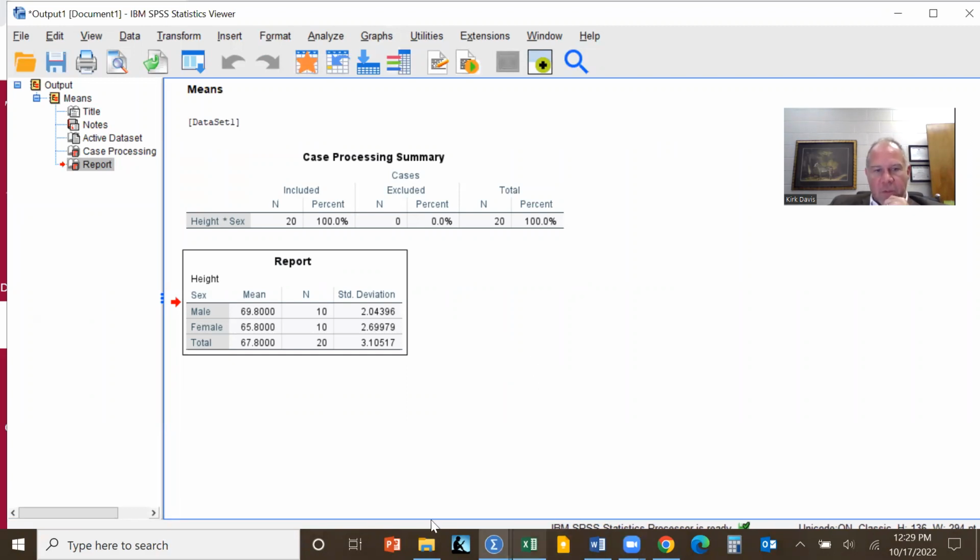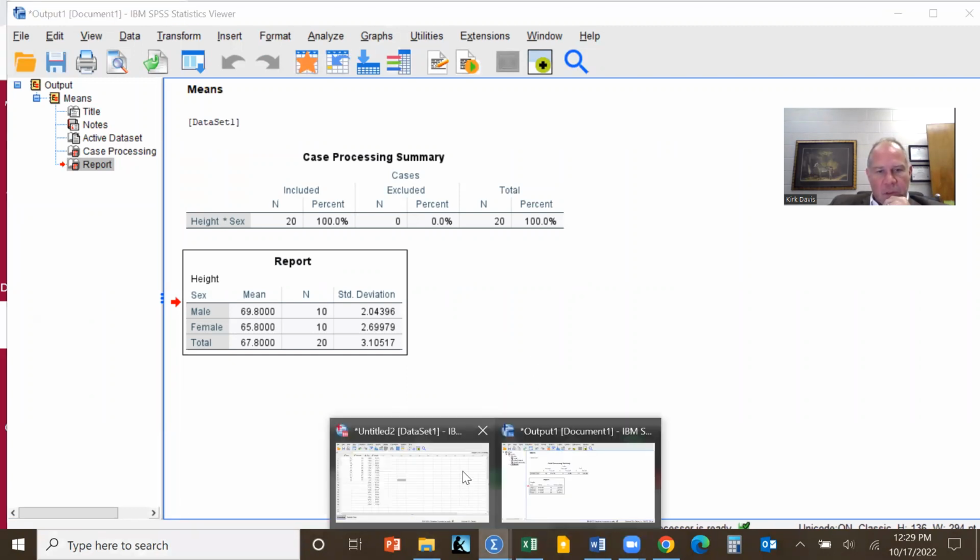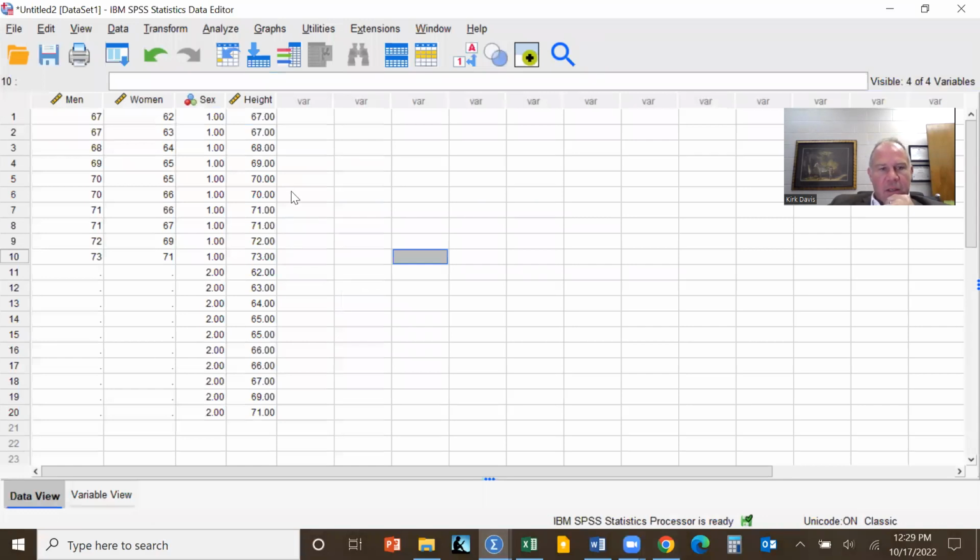One thing that I failed to mention is that when I go back to my data, I didn't take the time to screen my data. I didn't do that because I've got such small data and I've already tested it. But I recommend when you're working on your dissertation, make sure you go through your data. Look for outliers, look for missing data, look for mislabeled data.